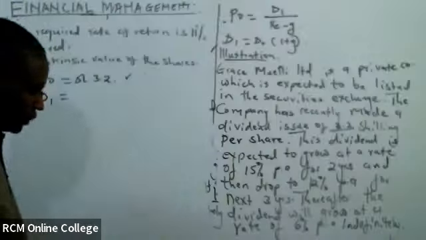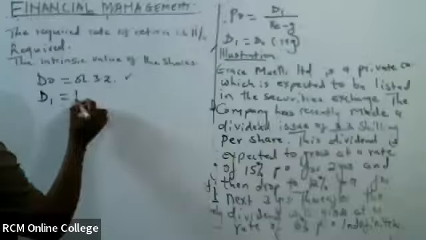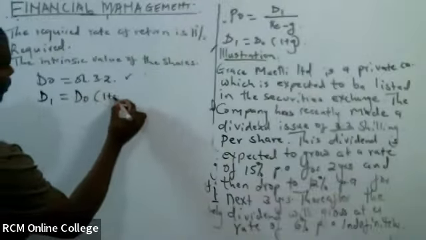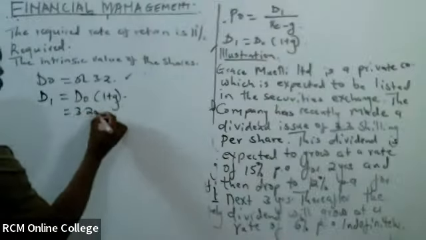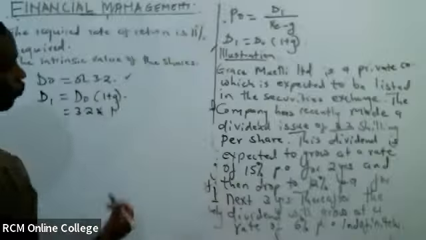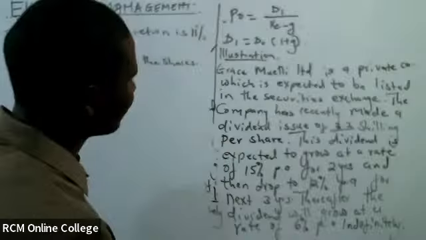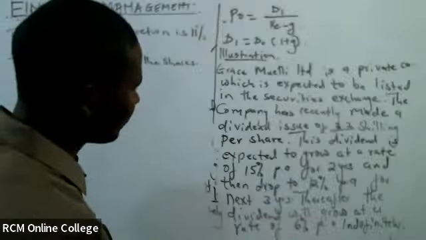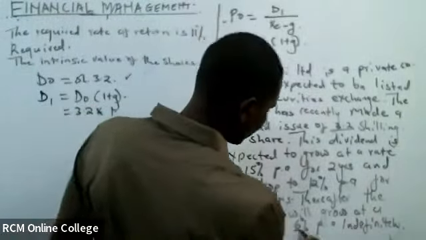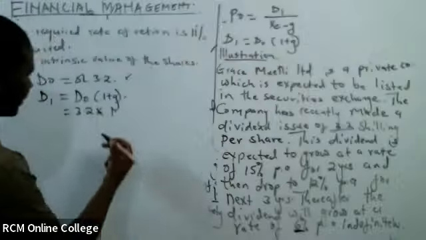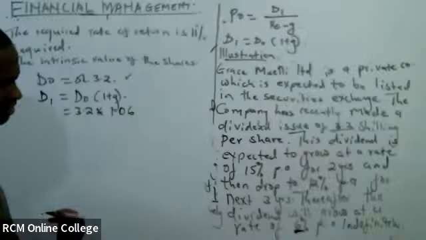This is confirmed. So remember, the formula is D1 is equal to D0 times (1 plus g). We make it grow. So it will be 3.2 times 1 point... What is our growth rate? Our growth rate will be given somewhere. Expected to grow, where is it? Growth at a rate of 6%. So 0.6.